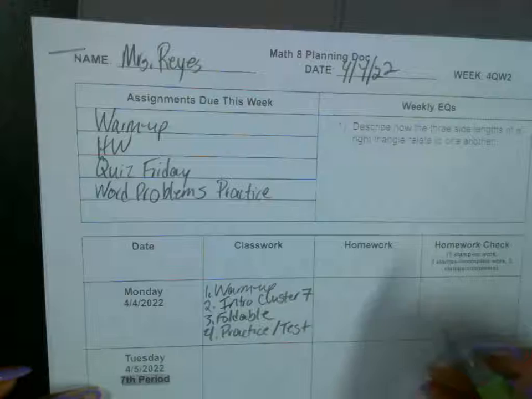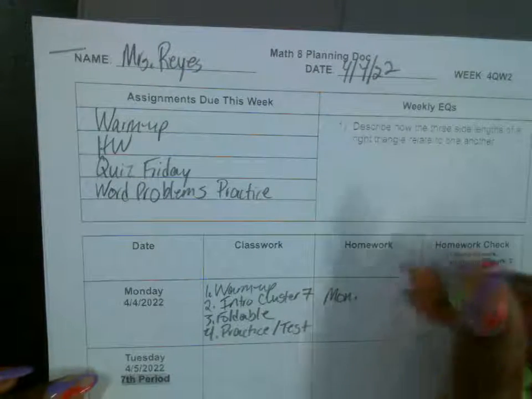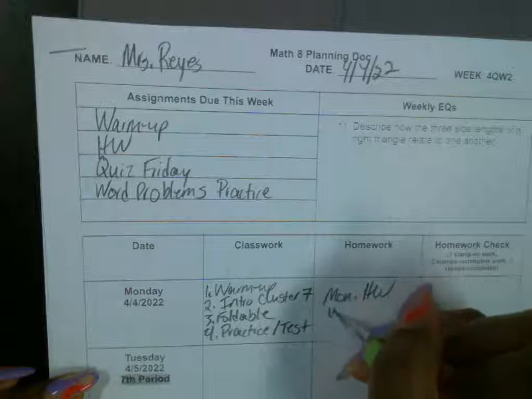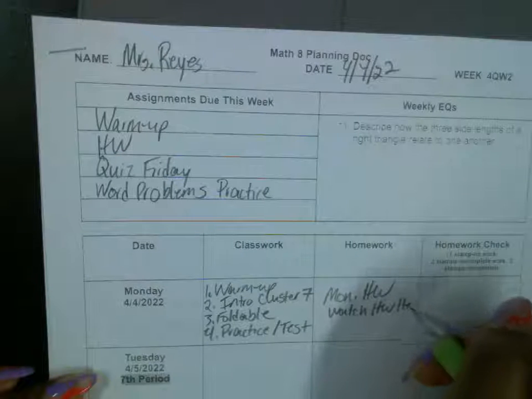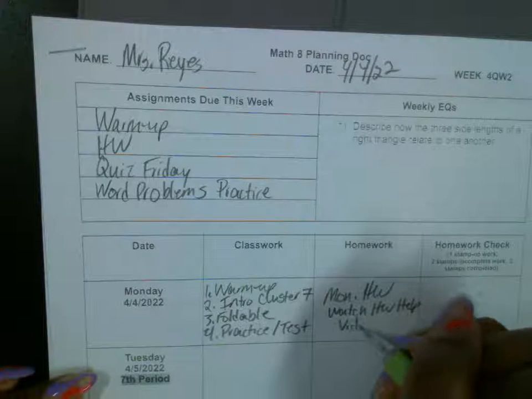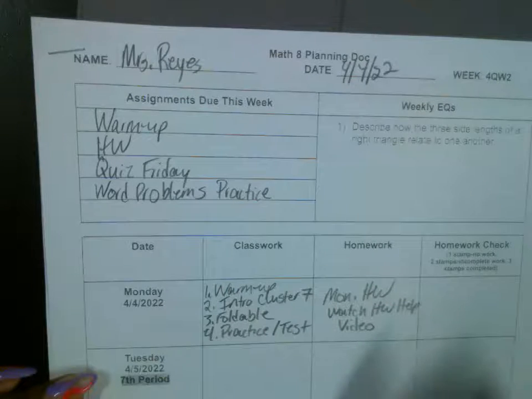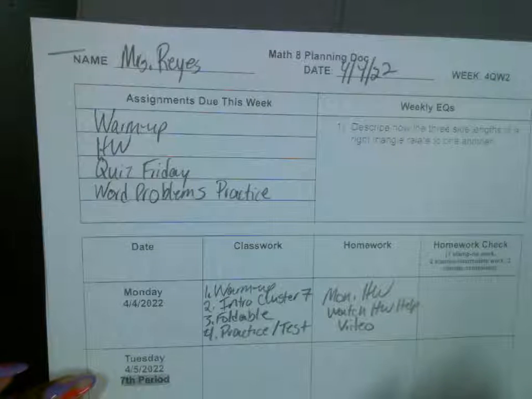Your homework for tonight is Monday in the packet. Please make sure you watch the homework help video. Don't forget about our quiz on Friday. It's going to be on Pythagorean Theorem and distance on the coordinate plane, and there are going to be some word problems on there as well. It's everything that we're going to cover this week.